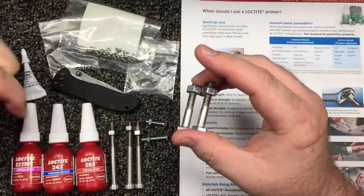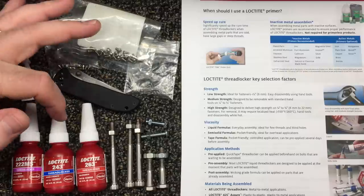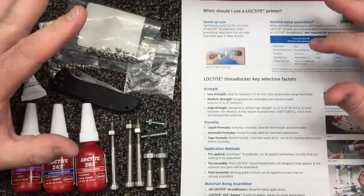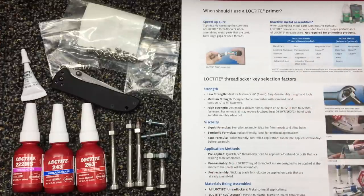Not red — blue. There are some knife companies out there that put red, because they don't want you to tear it apart. Even Spyderco did that for a while and they got all kinds of grief about it and stopped doing it. But like Benchmade — I saw a video not too long ago where a Benchmade guy on a shop show was assembling knives right in front of everybody and he was putting blue Loctite on everything: handle screws, clip screws, everything. And it wasn't like a little dab either — it was a hunk of it. It's going to be pretty tough to remove those.